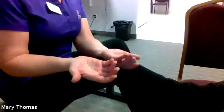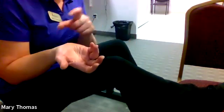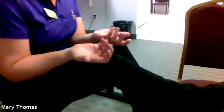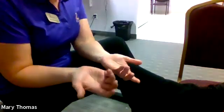Okay, so now I'm going to show you this outside of my knee. Behind your knee is actually what we call the popliteal fossa. And fossa means like a depression, a hole, a space that you should have in the back of your knee. If you don't have that space in the back of your knee, you probably don't have good knee movement, like you can't bend it well.